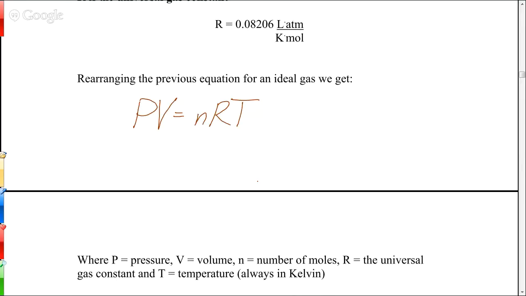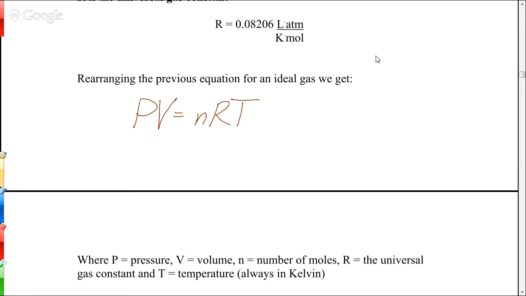R is the universal gas constant. There are units to it, a lot of units, because it has to offset all these other units in there. So it's 0.8206 liter times atmosphere divided by Kelvin times mole. And then there's another gas constant, and you'll always be given gas constants on exams and things like that.